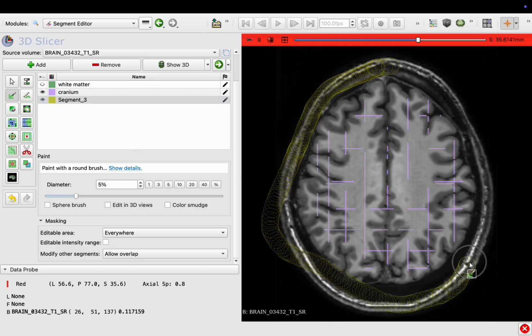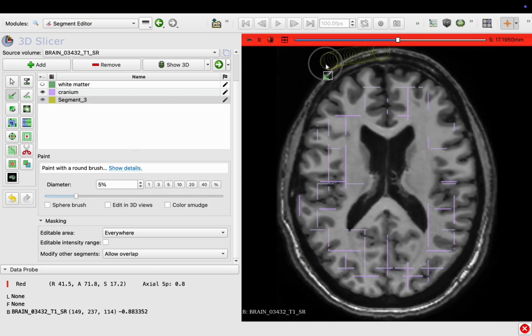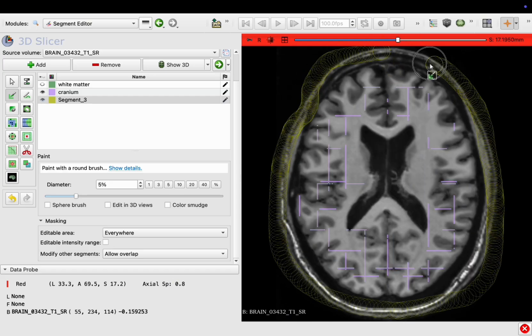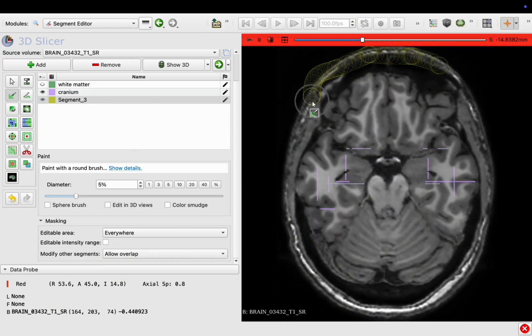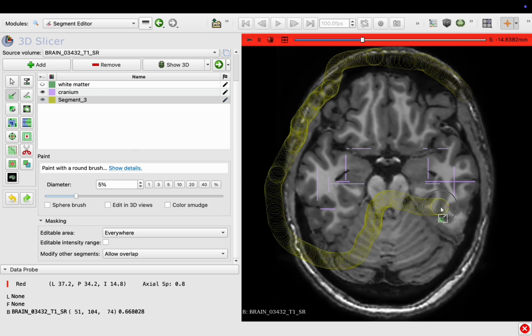Repeat it on multiple slices in different views. The more you repeat your work, the result will be more precise and with fewer errors.